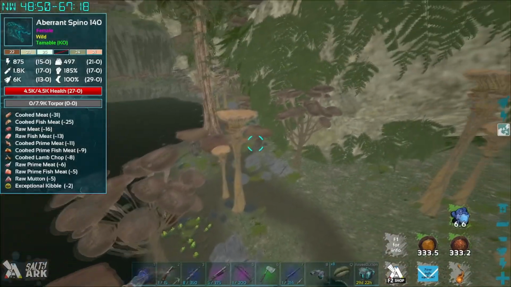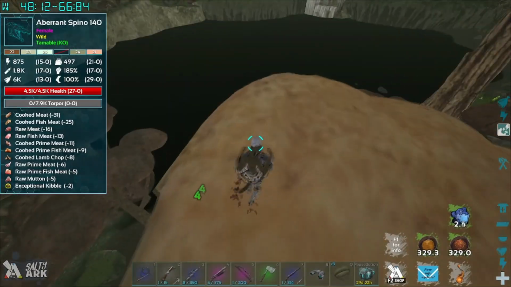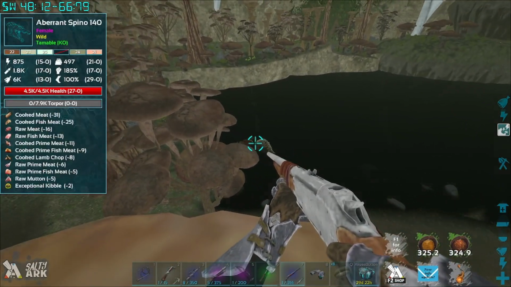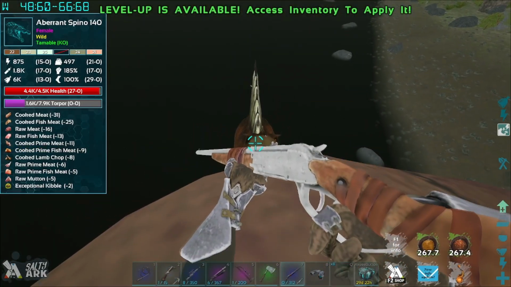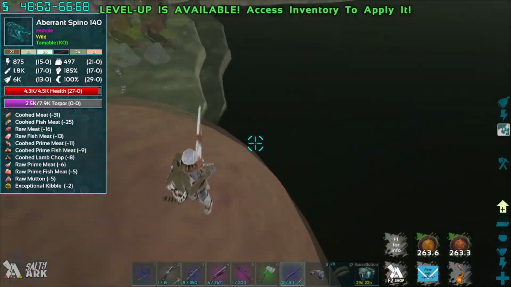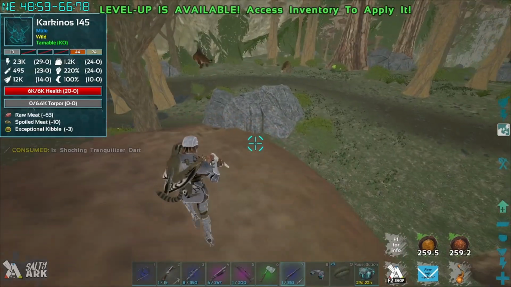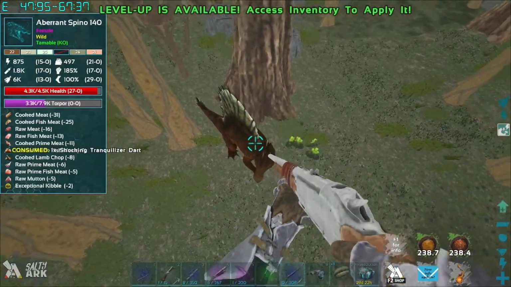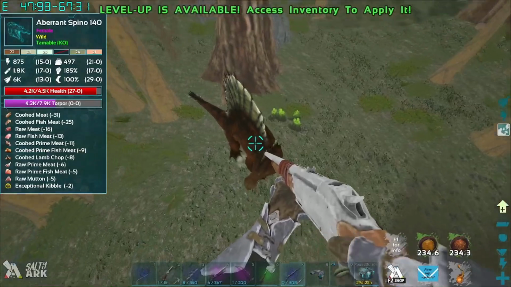I want a 140 Spino, 27 health. Wow. This is Rufus. So 145 car key, 20 points in health right here. Should tame it. Bring me a cannon, Bob. I'm legit right next to the base.